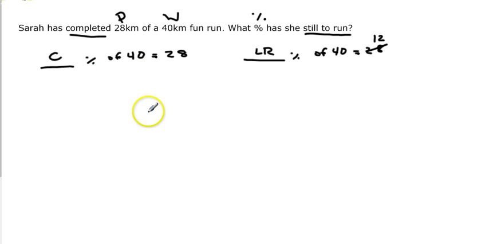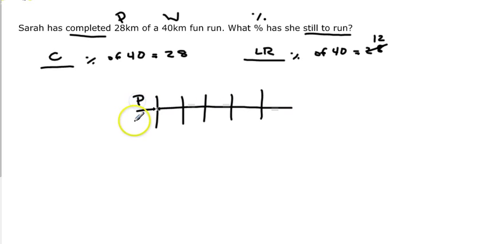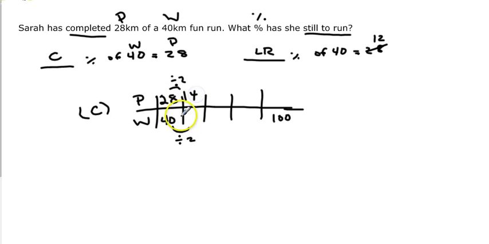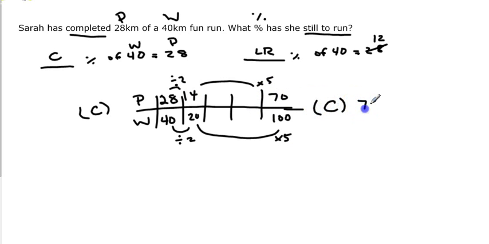So I'm going to go ahead and start on the original one. And I'm going to use a ratio table to solve, because it's easier to find percents in this. And I'm going to do a part to whole comparison. This is my whole amount, this is my part amount. So 28 out of 40. And when I find that percentage, because we know percentages are out of 100, that's going to be what she's already run. So we're going to title this one the C for completed. So I'm going to go ahead and work my table. I'm going to divide by 2 to get 14 and 20, and the reason I did that is because I know 20 goes into 100, so I always try to find numbers that go into 100. So 20 times 5 makes 100, 14 times 5 makes 70. So she completed 70% of her run, which means 30% is not complete.